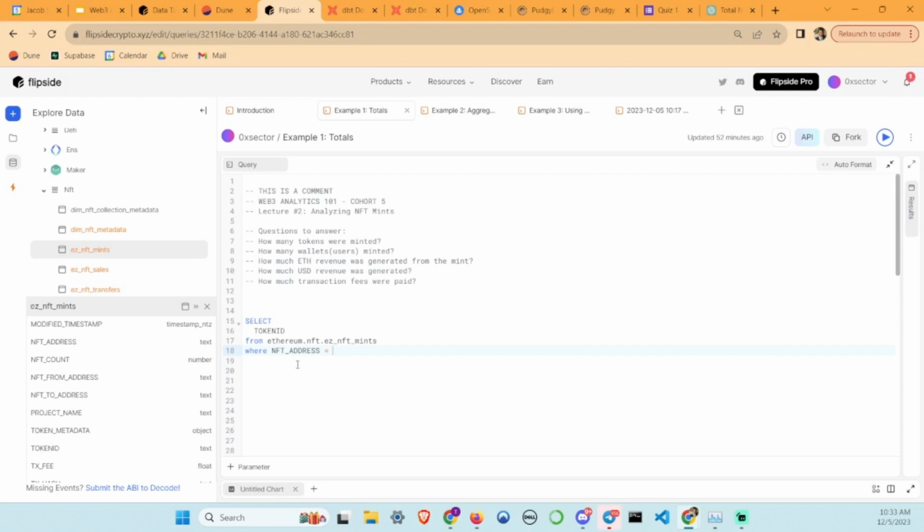And so what do we have to do here? We have to go find what that address is. And this is where the very, very beginning stages of being an on-chain detective come in: how do I find this? I spend a lot of time just researching how to find data, as much as I spend time in this SQL code here.